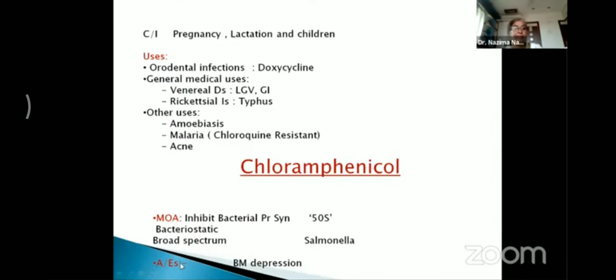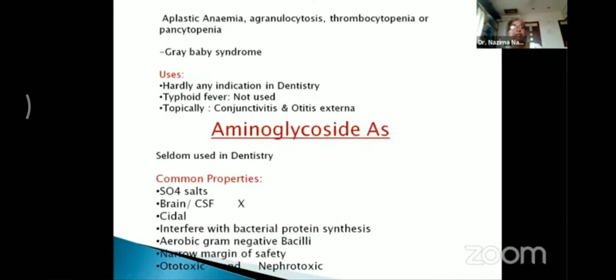Adverse effects are very important. They are the major side effects. It causes bone marrow depression, which is a serious side effect related to chloramphenicol. This is why this drug is not preferred nowadays. It could cause aplastic anemia, agranulocytosis, thrombocytopenia, or pancytopenia. So this is a serious side effect related to this drug. Again, it causes gray baby syndrome when given to premature infants. So it was earlier given in premature infants, which caused the death of the baby. So this drug is again not preferred in premature infants nowadays.